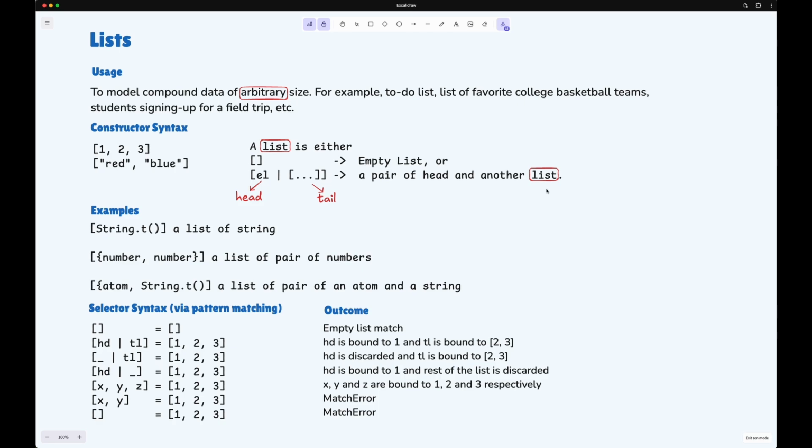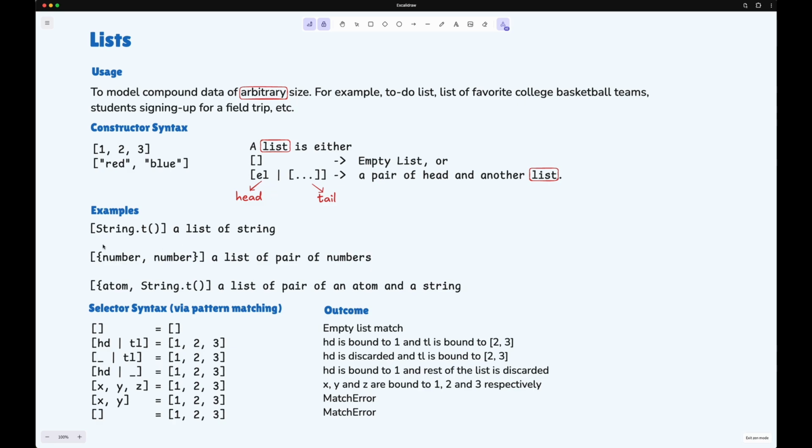The reason I'm emphasizing this point here is because when we construct a list, we are usually not going to construct a list with a fixed number of elements. We are typically going to either add or remove elements to, quote unquote, recursively build the list. So we'll see in the examples in the next few videos how this definition helps us out in consuming list data in our functions.